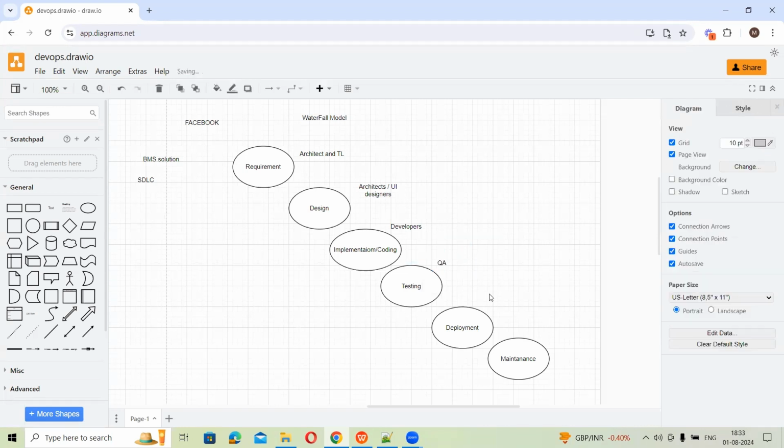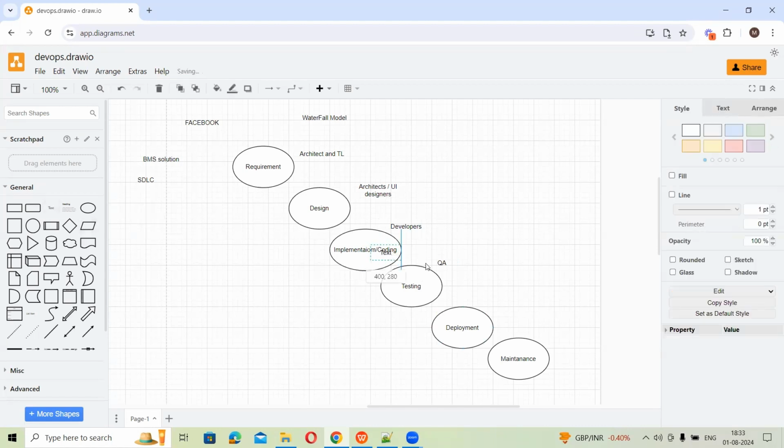So here, whatever the developer has made in the code, everything will be tested in this particular stage. If there are any bugs or anything which is not working, they are going to find it in testing, and again they are going to send it back to the developers. So if everything is good, then only it will go for deployment, otherwise it will go back to the developers. That is how it will work. And once it is done, then deployment will be taken care of.